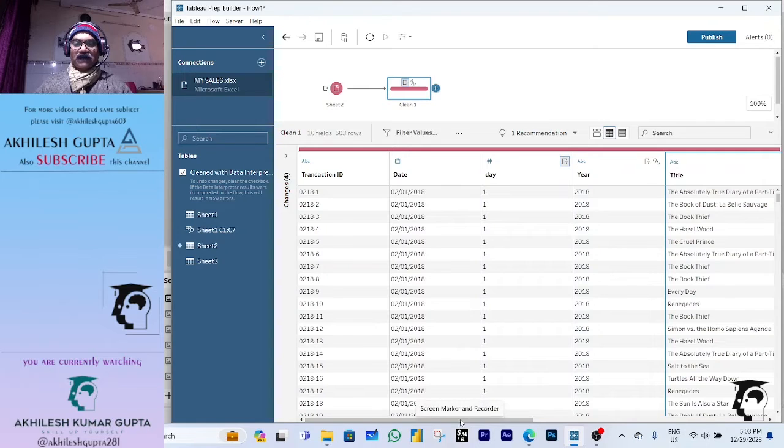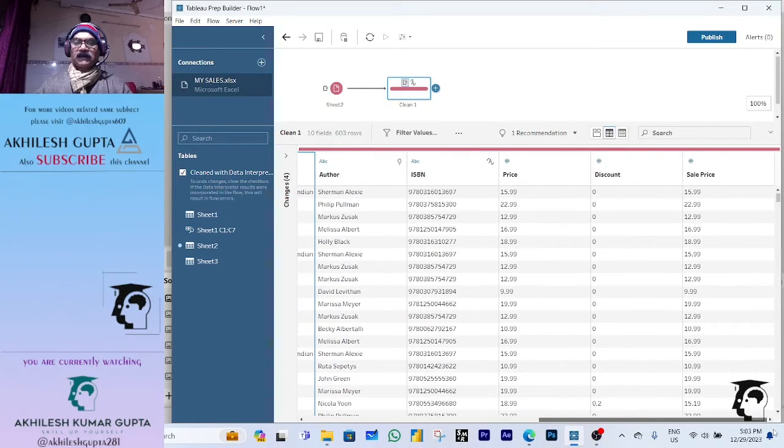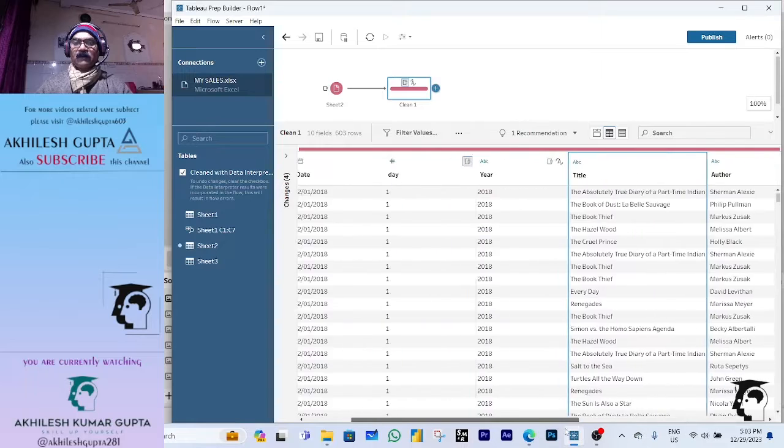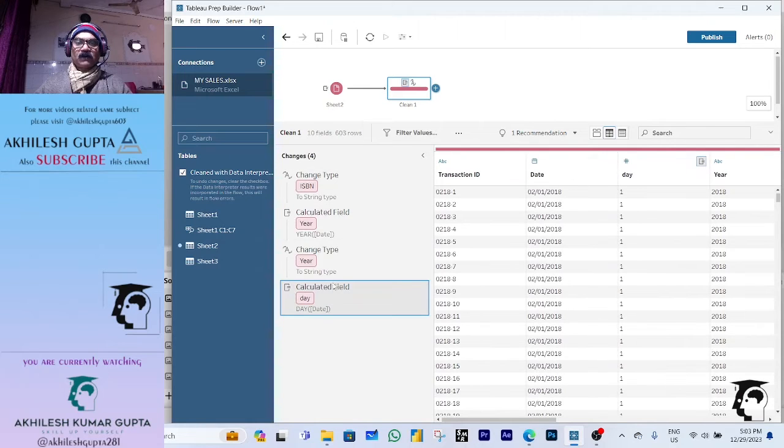You have transaction ID already. You have a title. You have order, ISBN, price, discount, and sales price. Now what I want, I have done 4 types of changes here, and all 4 types of changes get recorded here.